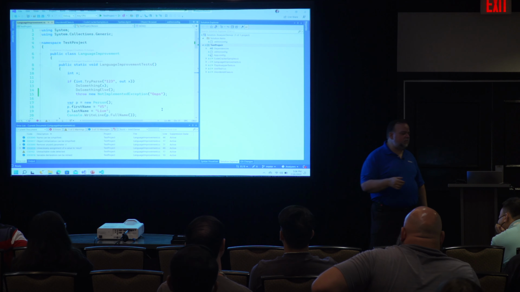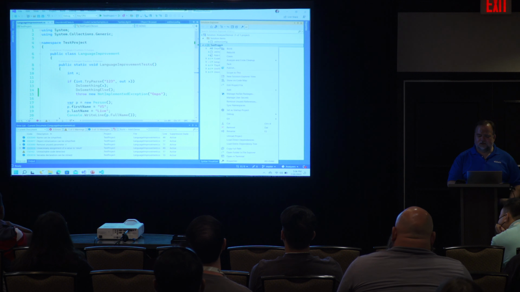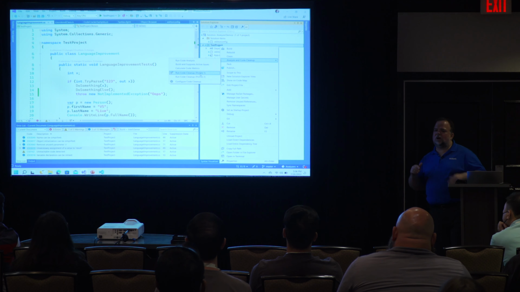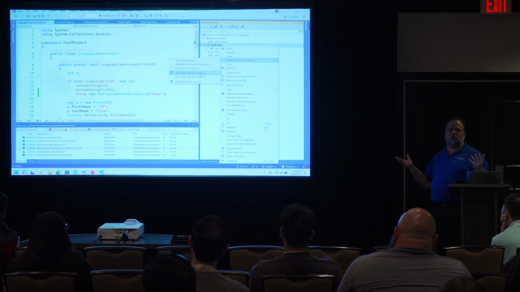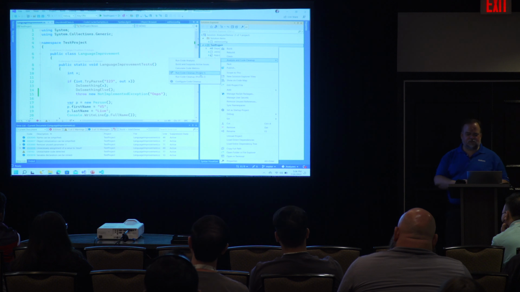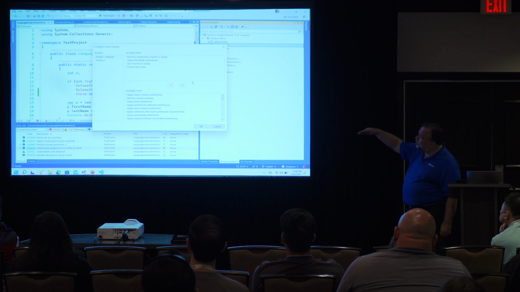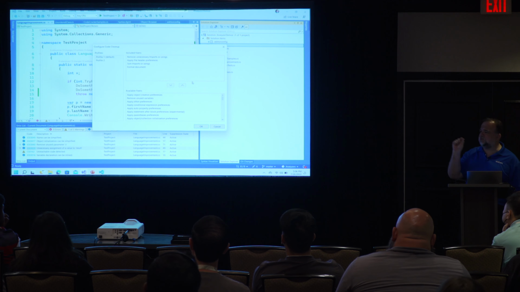There's some ways that you can help to mitigate that. One of those is one that I do not recommend, and that is on the project itself, you can go to this analysis and code cleanup. You can do a code cleanup, and code cleanup automatically applies some things which are relatively safe, and there's really no way that you can break your code by applying these. And it's a fairly limited set of rules that they're saying you can apply. You can add some more to them, but by no means all of the rules that are available are you allowed to apply. There are only specific ones that they have available for you at this point.